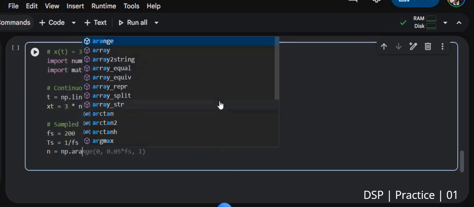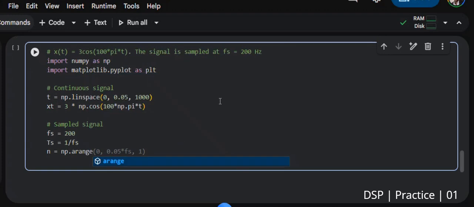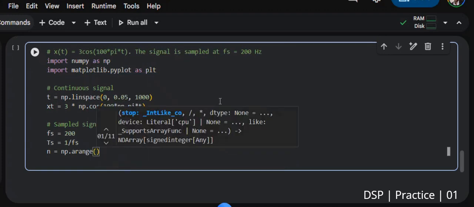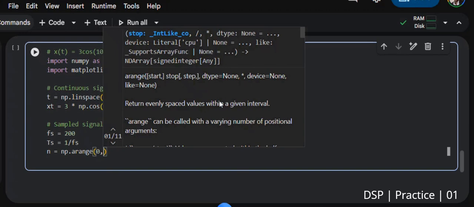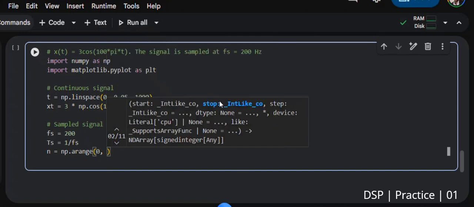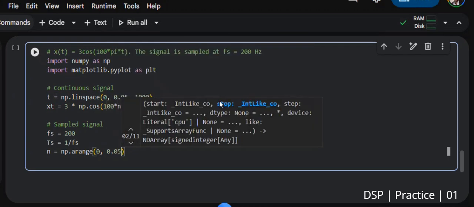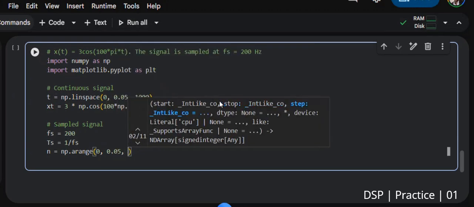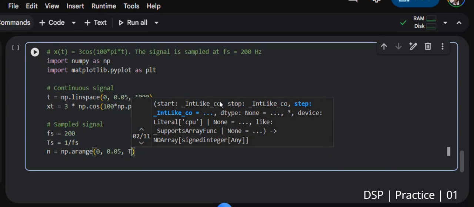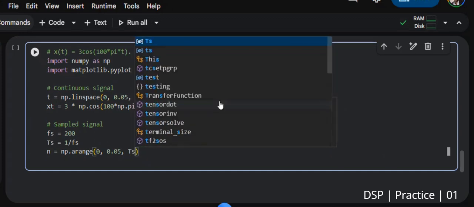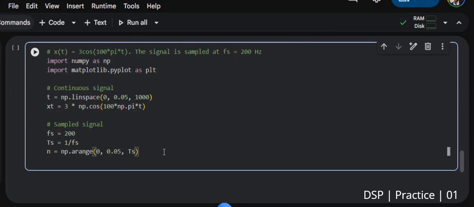I use arange because it is a sample, I need equal spacing. Then I can say from 0 to, for example, the same 0.05, then you can say ts here, the time interval. So this is the sampled time interval.